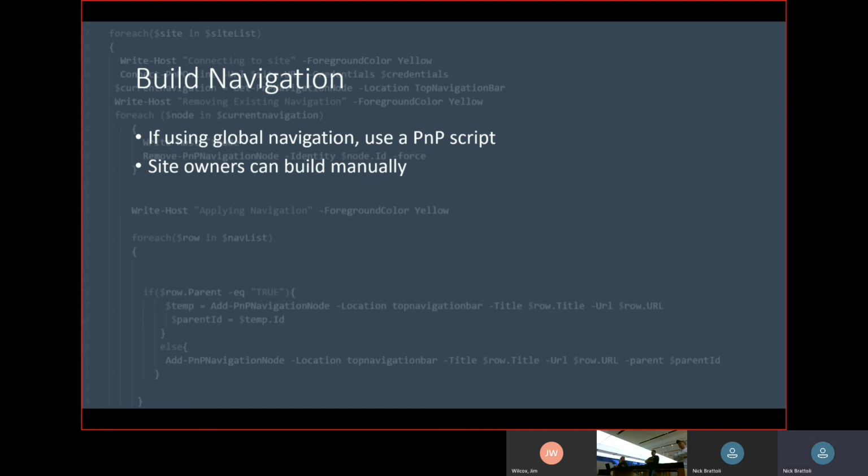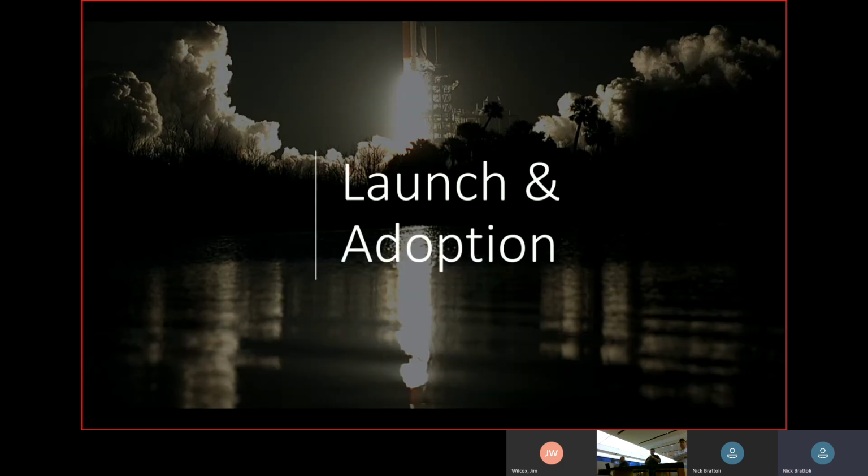Cool. All right, so you've moved all your stuff. Take one final stab at navigation, build it out. Like I said earlier, if you want global navigation across hub sites, you can use a script that uses PnP and builds it for you. I'm going to release these scripts pretty soon. I haven't finished doing the documents for them, but I'm going to release them as a package of all the scripts that I use for this stuff. And then you basically maintain a CSV file that just pushes your navigation. Or you can build it manually depending on how big your site is or how many people you have doing it. So that's it. You've moved it over, ready for your launch and getting your users to actually use it.